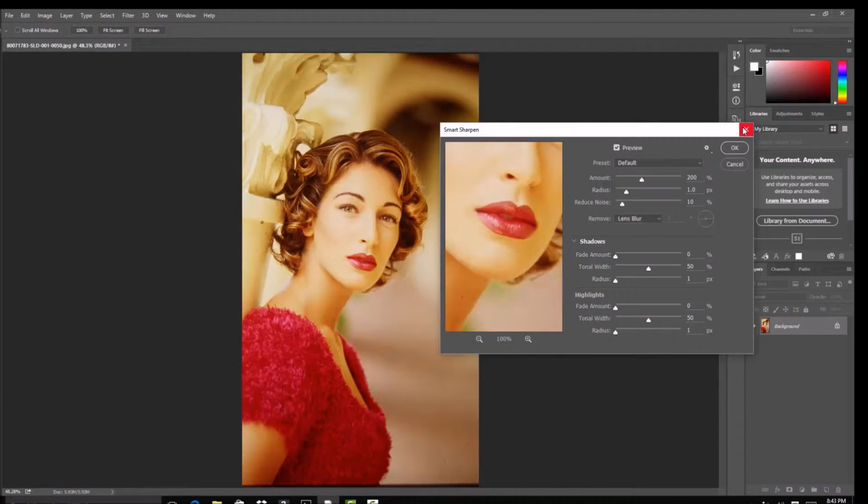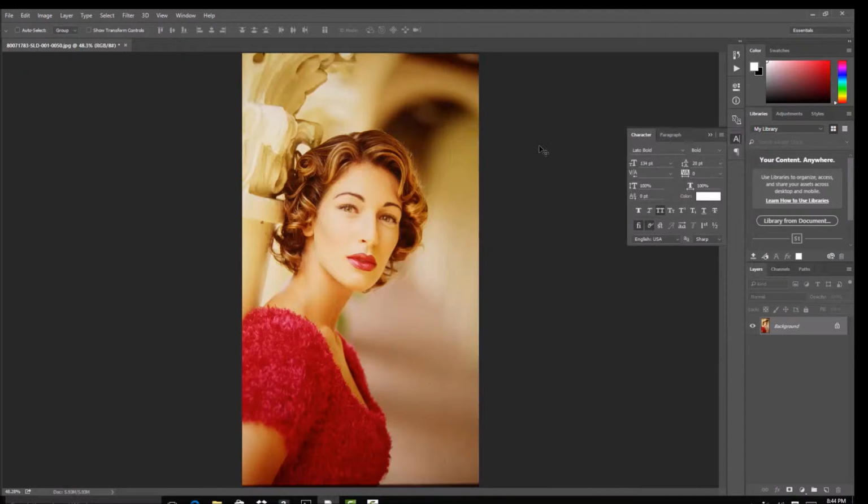What they're all trying to do is just sharpen the edges of a picture. They're not trying to do any sharpening in the flat areas where there are no edges, but they actually do affect the image in those areas. I'm going to show you a way that you literally will leave these flat areas of color alone, and you will just sharpen the edges of an image using edge contrast, and it's a very cool way to do it.